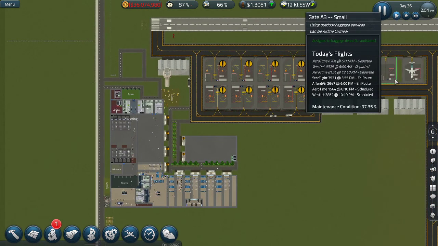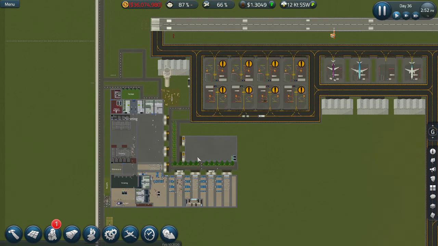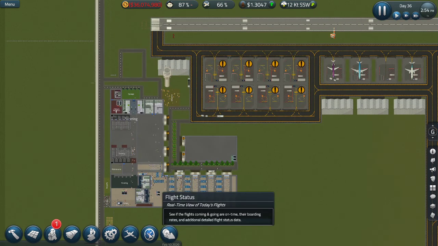Okay, en route. Did we lose some flights? I don't know. Let's see. Did we lose some flights, maybe? Well, all of our research is done. That's not something we want. Where's the flight menu? There we go.